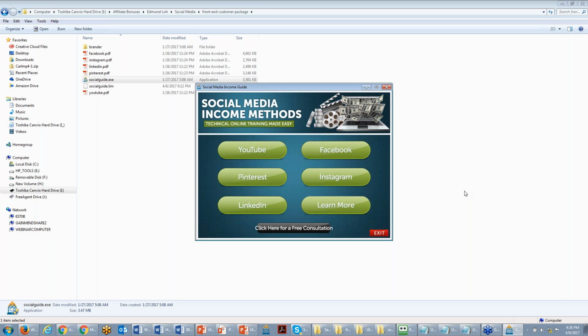And I haven't even taught anybody yet how to put this on a CD. Eventually, I'm going to show people how they really should be using it, and that's to create an executable file, put it on a CD, and increase the value of it. That's really the best way of doing that. Now, generating leads on Warrior Plus is good, but I would go one step further and put this on a CD or DVD. I have not taught that part of this yet, but I am going to.